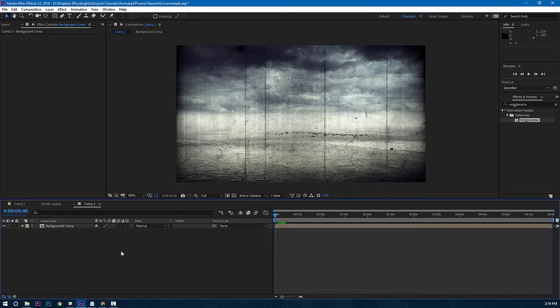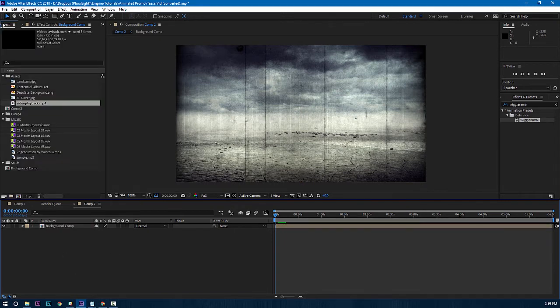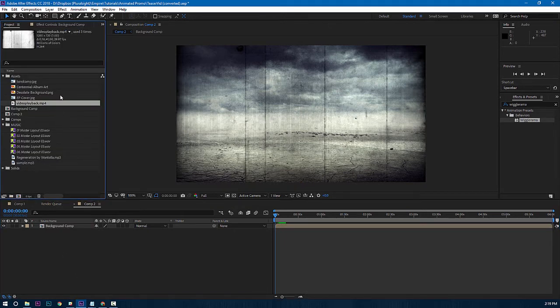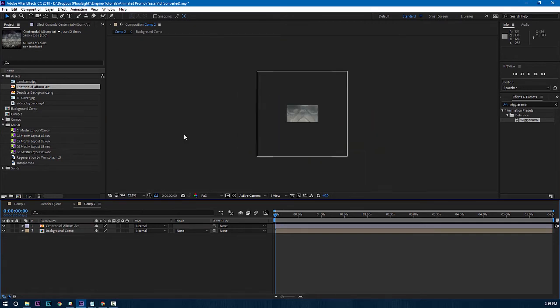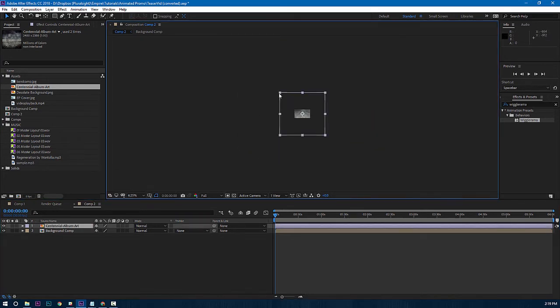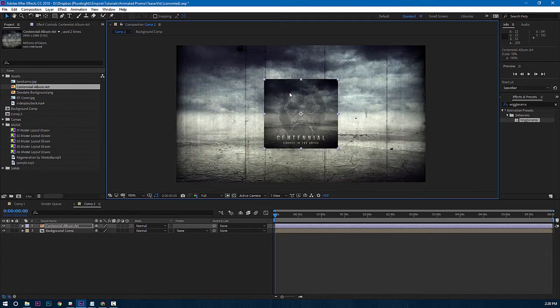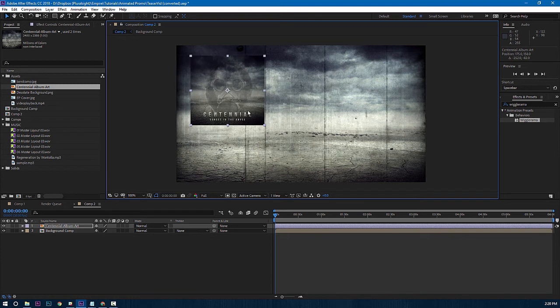Now we can move on to the really important stuff like the album art. So let's go back to our project panel and we have the Centennial album art. I'm going to pull that in, drop it down, make sure it's the top layer. It is huge, so I definitely have to resize it. I have a lot of things that are just really, really big. So with this, I'm going to shift click on this node because I want it all to stay the same size. Let it go. Zoom back in here. Now we want to get it to fit nicely within the video.